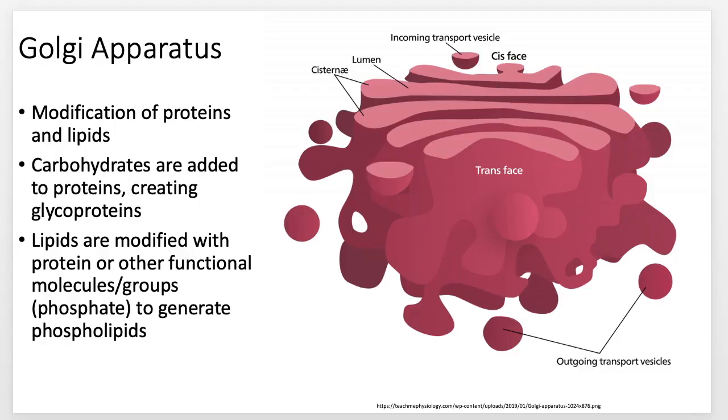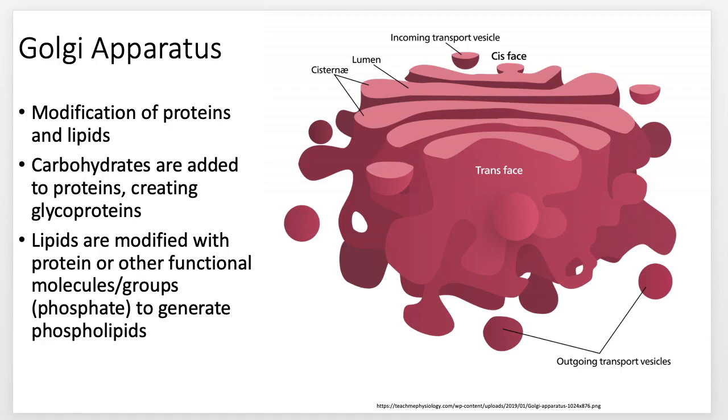Now, we usually have the Golgi apparatus next. The Golgi apparatus is an interesting thing. A lot of times when we simplify these processes, what we say is that you go from the nucleus to the ER to the Golgi to a vesicle and then out. Now, that's an oversimplification. The Golgi apparatus itself is really a place where we modify either proteins or lipids.